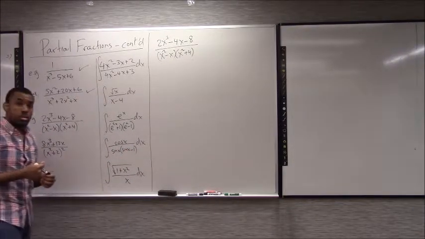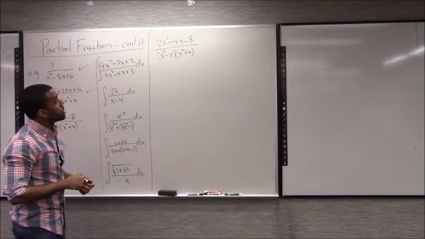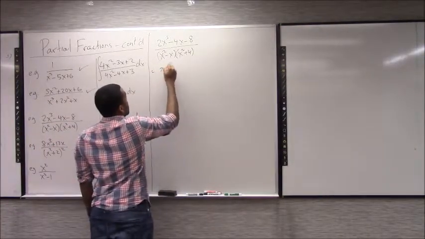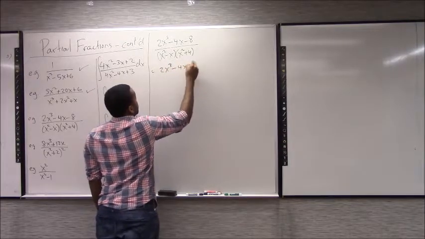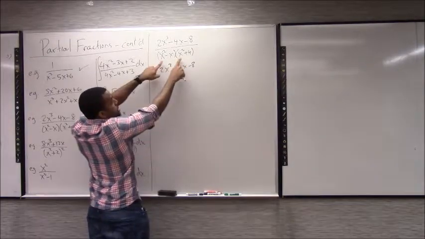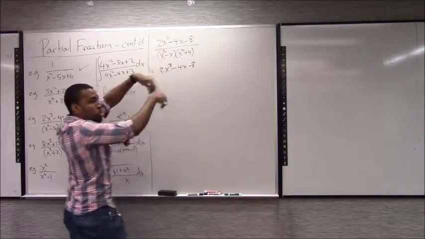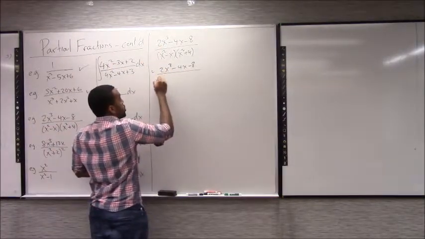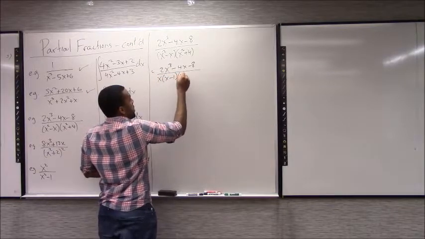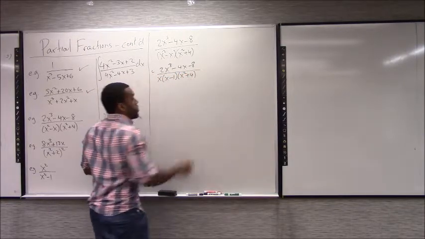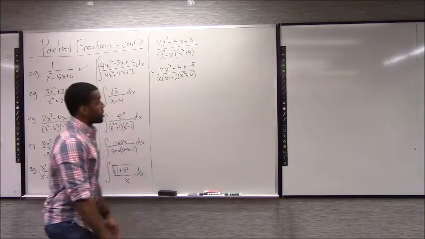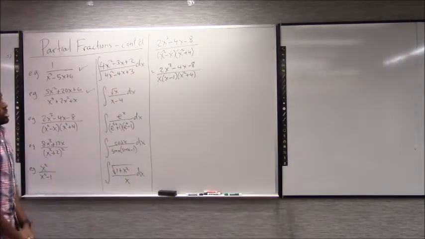Yeah? You can factor another x out of that first bottom one. Okay. Well, first we would notice that the power on the bottom is bigger than the power on top. The power on the bottom is x to the 4th, the power on top is x cubed, so we don't have to do any long division or anything crazy like that, so we just jump right into making sure that the denominator is fully factored. We can't factor the sum of squares over the real numbers, so we'll leave it at that.